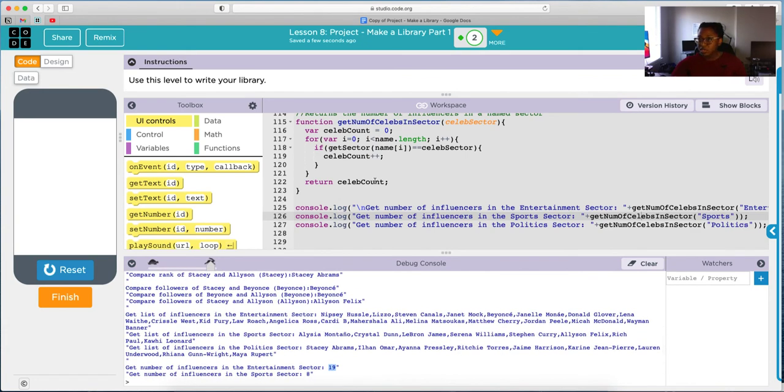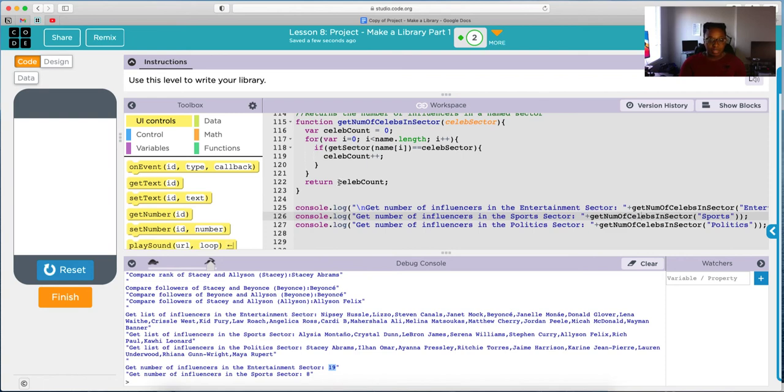All right, so maybe we can try another one. We can try perhaps, let's get the highest ranker in each sector. So if I input a sector, I should see who ranked the highest. So obviously Stacey Abrams is going to rank the highest for politics.